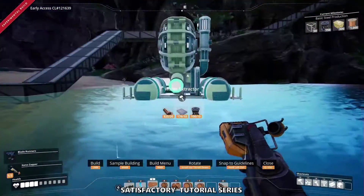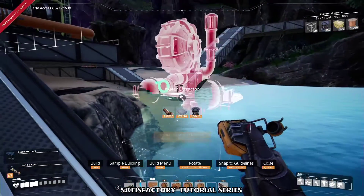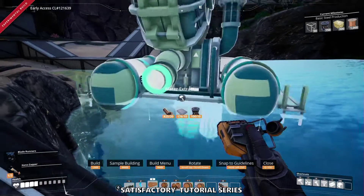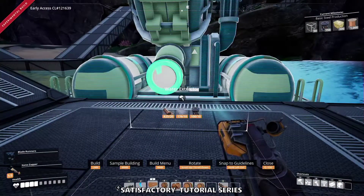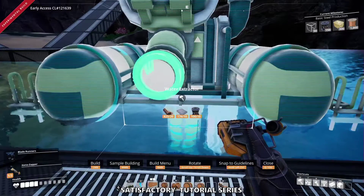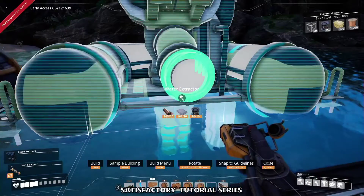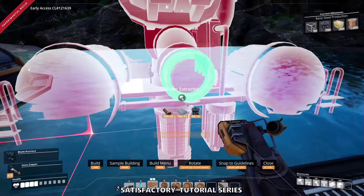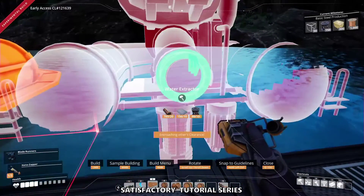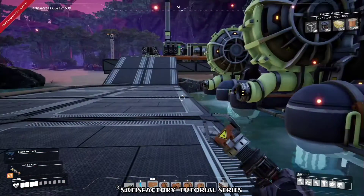So we're building the water extractor. You can bring it pretty close, but the water has to be deep enough — when it gets to a certain point, it says 'resource is not deep enough.' And if you get it too close, it can look a bit not nice. The wireframe in the water going red means it's encroaching. This is how you get the alignment. There's no snapping with grids in here unfortunately — maybe that'll come in a future version. For right now, just get as close as you can and be happy with that.